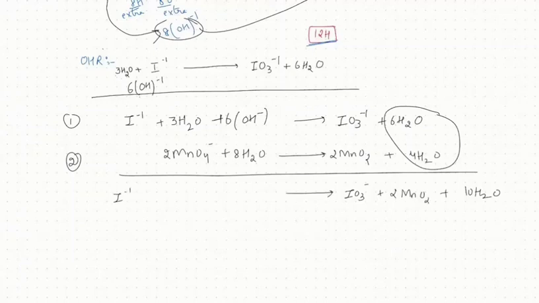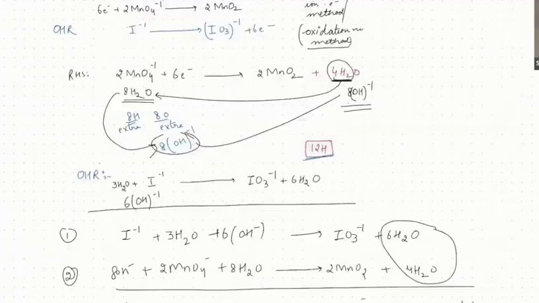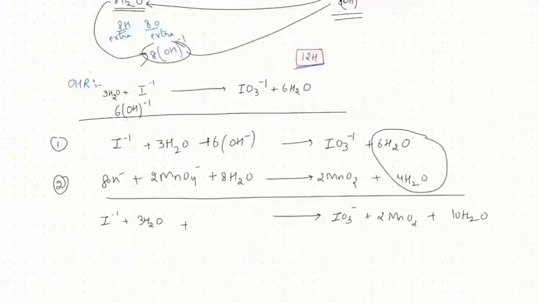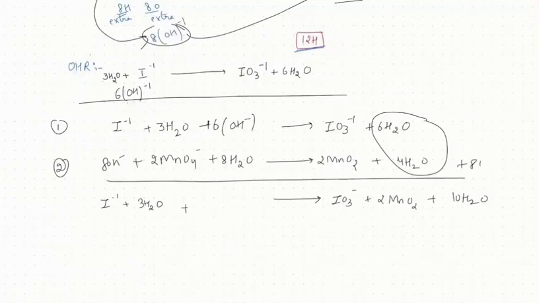And we have I negative, and we have 3H2O, and there was OH also, right? So we had 8 OH negative on this side, in the balanced equation. Now when you add it up, the 6 OH cancels this. So on the product side, you're left with 2 OH negative extra. Do you understand?